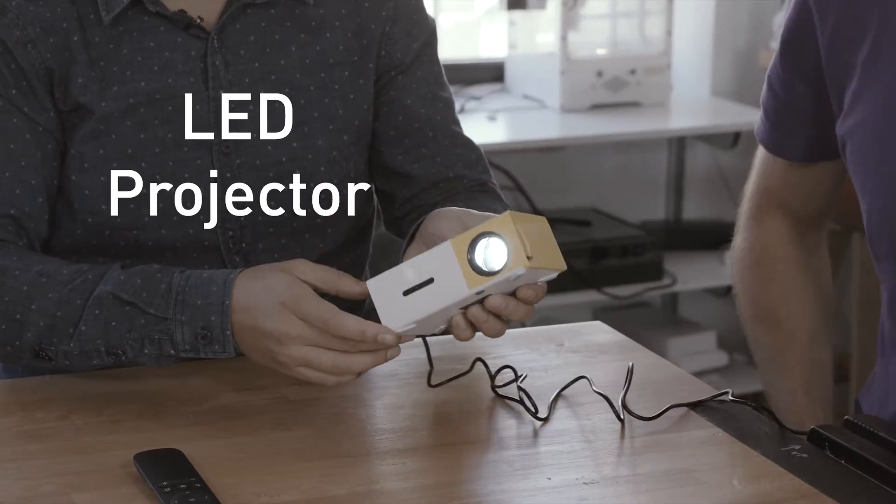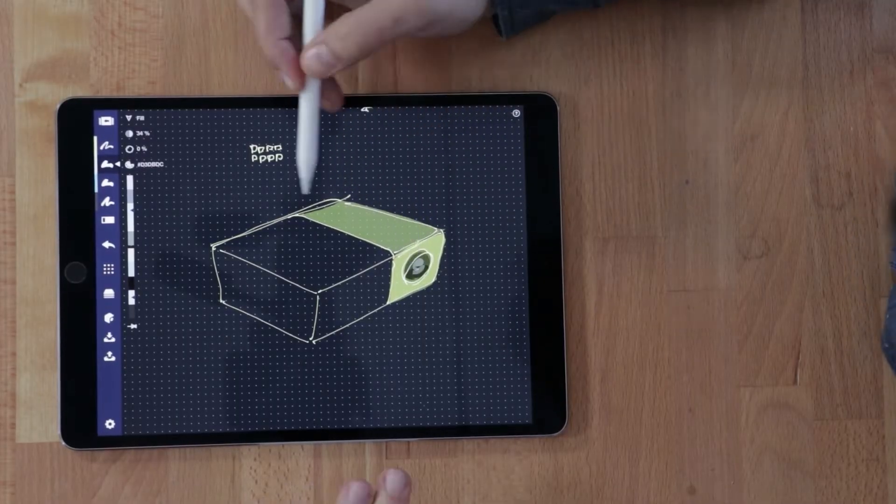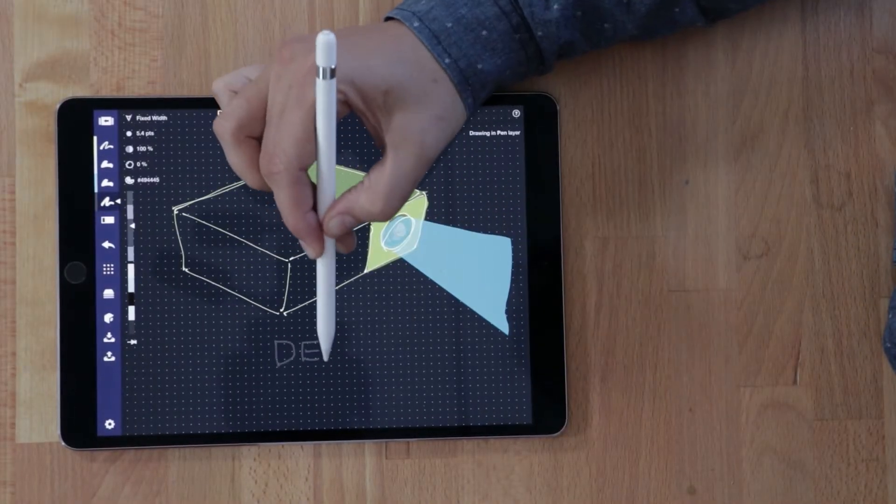So we bought this on Amazon for $30. What is it? It is an LED projector. It's branded Deeply, but it has no branding actually on the outside of the box except for a little barcode on the top. What blew us away is just the price — it's super small, but it gets great reviews on Amazon. Four and a half stars from like a thousand people. So we really want to see what's inside this thing, how it works, and how they're able to make the price so cheap.